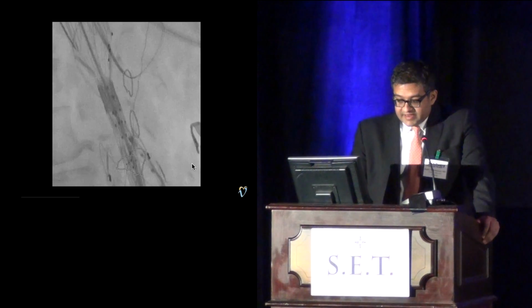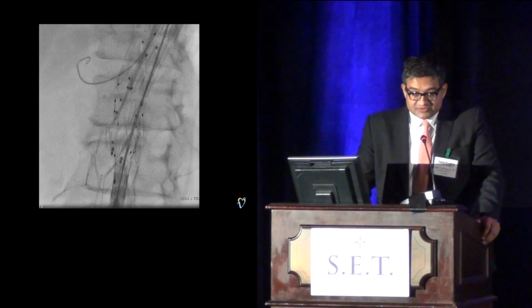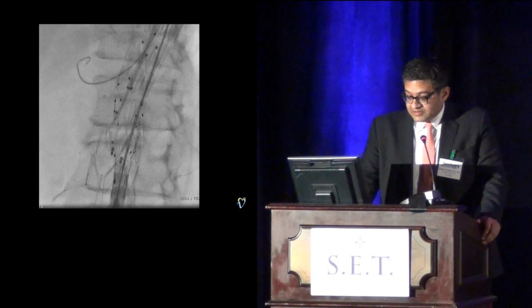Following this, the celiac artery is accessed from the arm, and a Rosen wire is typically placed in that. Then the rest of the device can be opened, and from the right renal artery, in this case, I skipped a few slides, was also able to be brought in through the access scallop and able to be cannulated with the catheter. And as you can see from the bottom of the screen, this device is still not fully deployed at this point.